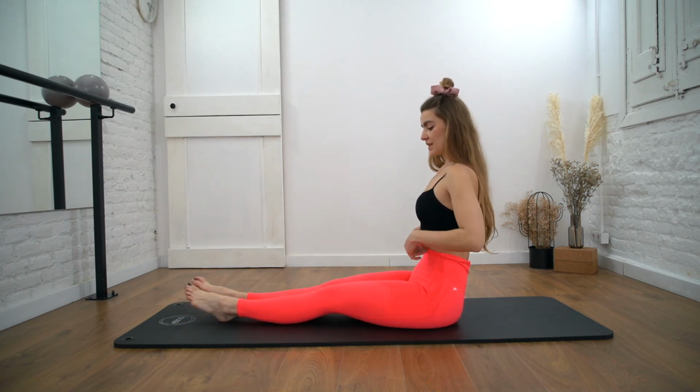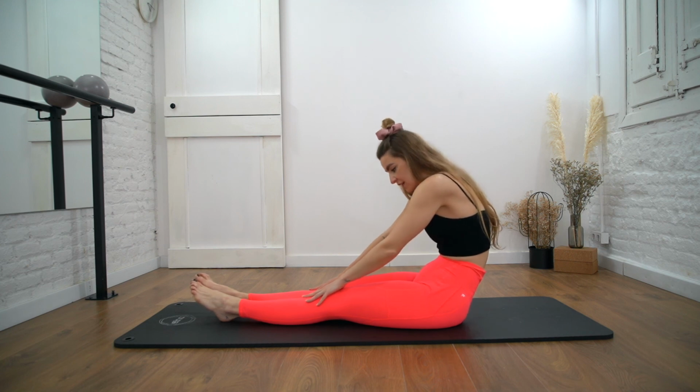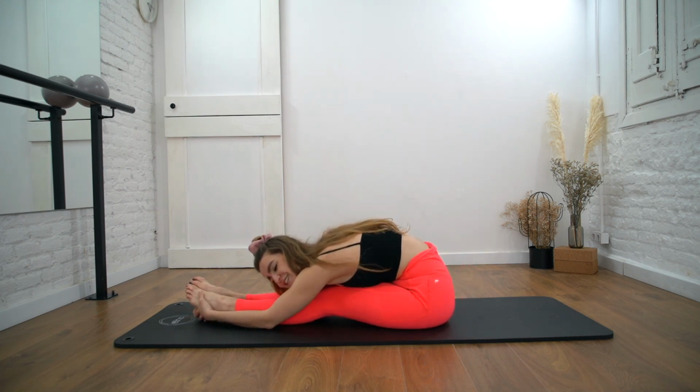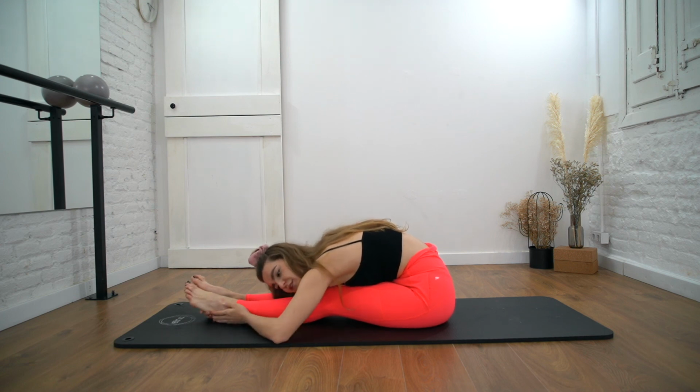Neutralize your toes. Now you can round your spine and hug your knees in. Release and relax. Keep it here for as long as you need.